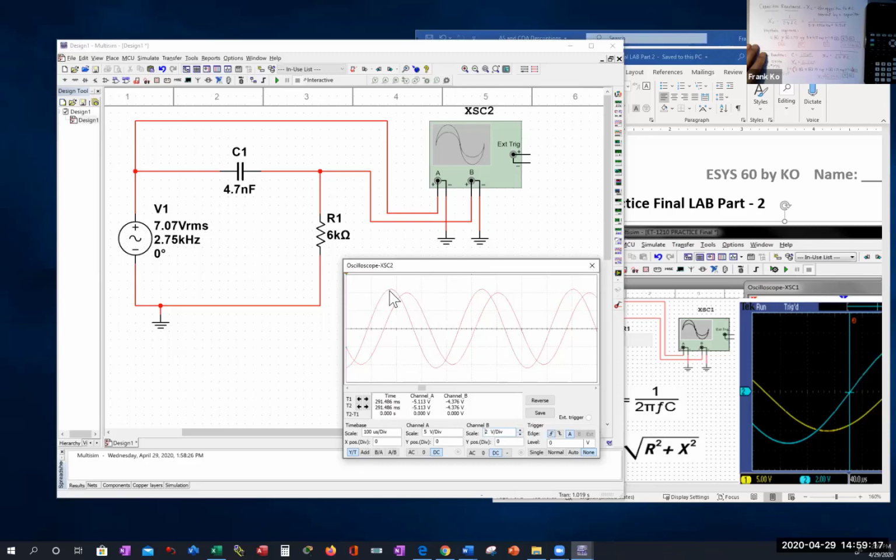And channel 2 is now the larger, appears to be the larger waveform. How many divisions for this peak here from the 0 line to this peak? It's 1, 2, and it looks like maybe 2.2. But that is 2.2 times how many volts per division right here? 2 volts per division for channel 2. So that works out to be 4.4 volts. 2.2 times 2 gives you 4.4 volt peak for channel 2.